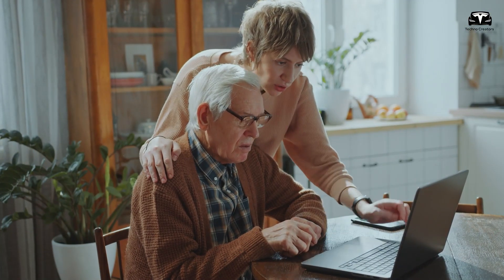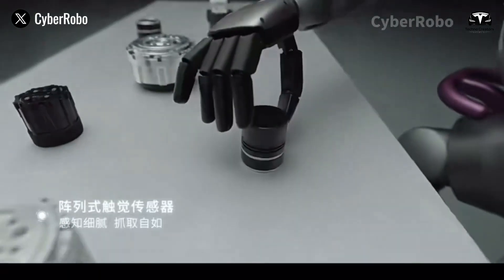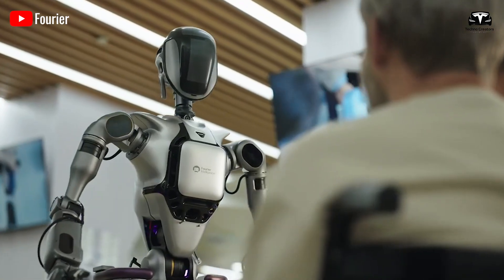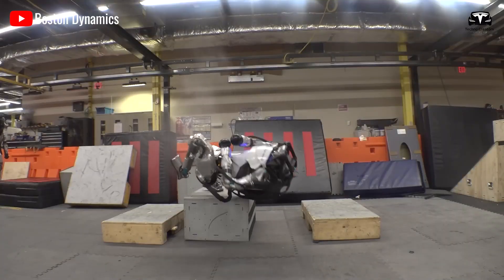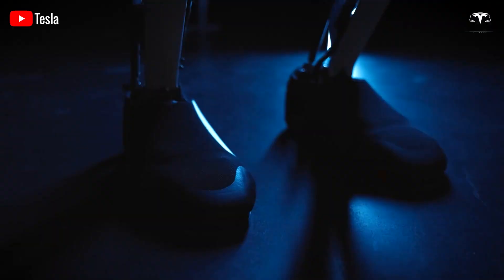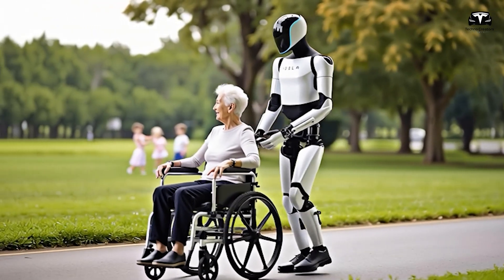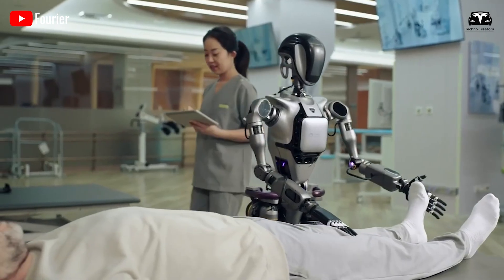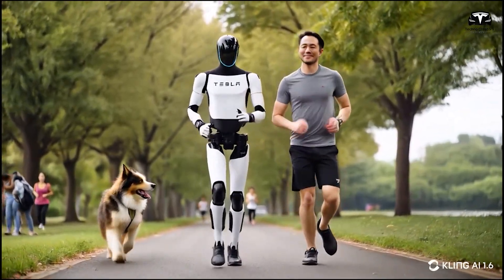If you're caring for an octogenarian parent, Tesla's timeline feels glacial — pilot programs in 2026, commercial units in 2027. But there's a method behind the delay. Eldercare isn't about a gimmick; it's about liability. The robot must traverse slick bathroom tile, recognize a stumble in real time, and call for help before a fractured hip turns fatal. Gen 3's IP54 rating keeps circuits alive through steam and soap spray. Its fall detection system reads micro-accelerations in both human and robot torsos, deciding in 200 milliseconds whether to brace, lift, or summon emergency medical technicians. 24-hour vigilance is impossible for a single human caregiver, but it's table stakes for a robot that claims to protect and care.